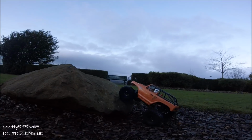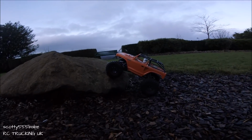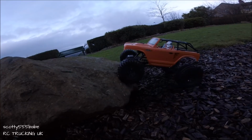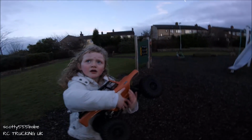Sorry about the camera, it's a bit shaky. I was just seeing if she needs tyres. I mean, she can make do with these for now. She's not doing any comp crawling or anything at the minute. But yeah, I think these are the crappy compound tyres, so we need to get you some new wheels at some point, alright?